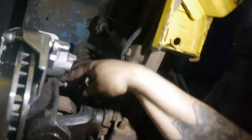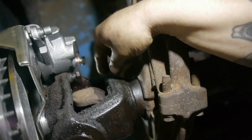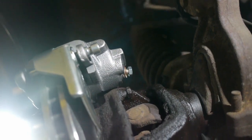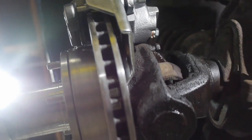Our problem's right here. We're just gonna take a little bit off the housing. It's there, but we gotta give it about an eighth of an inch of clearance for moving and rocking. So we're gonna just grind it down a little bit. Cool, that's all we need to do.